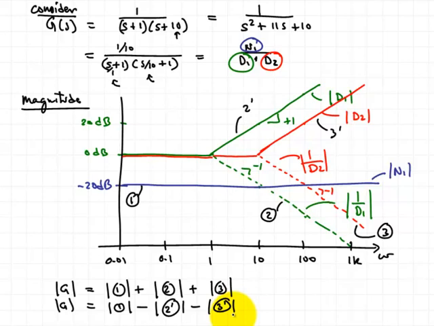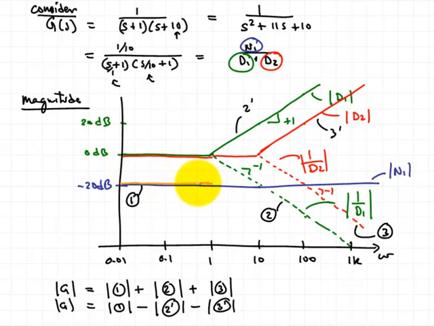How do we do this graphically? We try to find a place on the graph where everything is flat. It won't always be the case, but here, down at low frequencies, over here on the 0.01, 0.1 axis, everything has a slope of 0. So now we just add these up. I have minus 20 dB, I have 0 dB, and I have 0 dB. Add those all together, and we end up with minus 20 dB. So I'm going to have minus 20 dB down in this region.